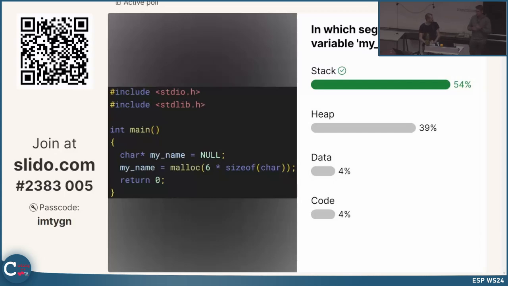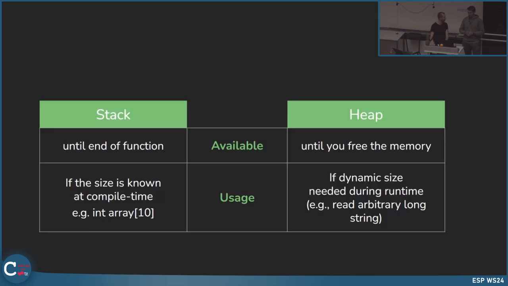We have seen it before in the slides. It's in the stack frame of, in this case, the main function. It's the variable my name. And this variable is pointing somewhere to the heap when we call malloc here in this function. So this is very important to understand. It is on the stack. It just points to the heap. The array is then on the heap, but the variable my name is still on the stack of this function. Great. So I skip one on purpose because we have to finish. We will do it next time.